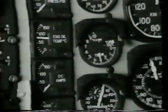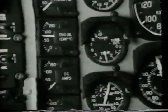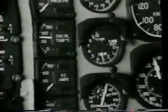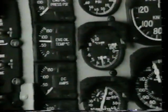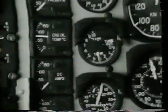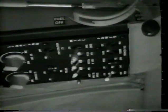Caution, before turning battery switch off, ensure TOT is stabilized below 400 degrees centigrade. If TOT rises above 400 degrees centigrade, this indicates a residual fire in the engine. Motor engine with throttle closed for at least 10 seconds, until TOT indication reads less than 200 degrees centigrade. Now turn the battery switch off, and if aircraft is armed, pull armament circuit breakers.